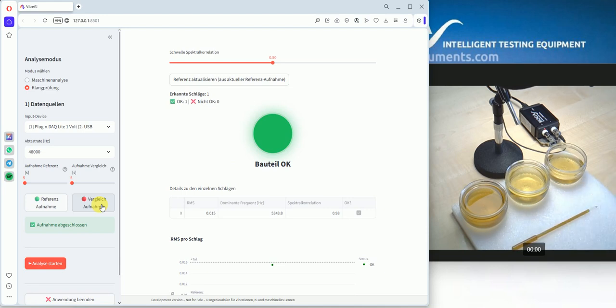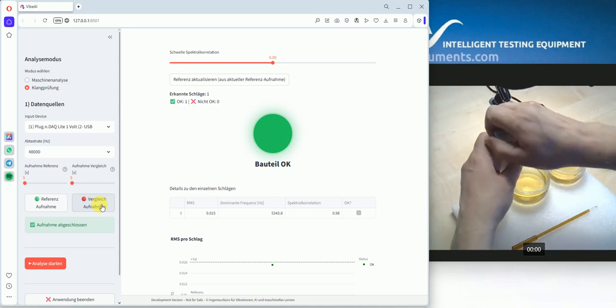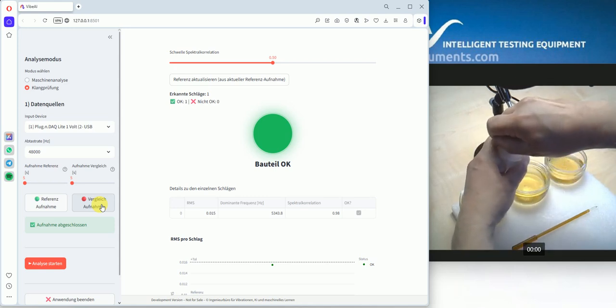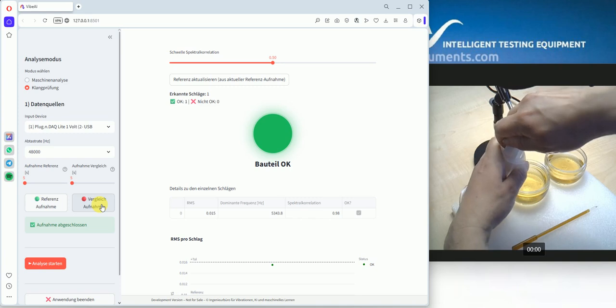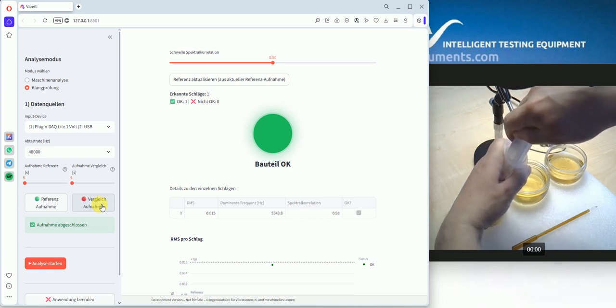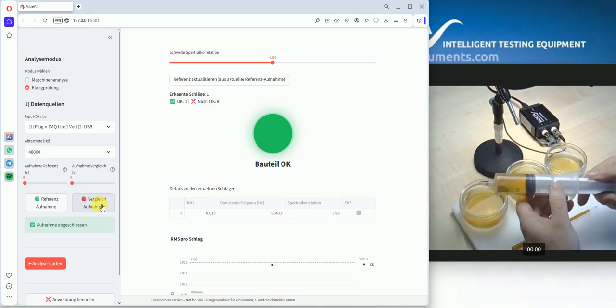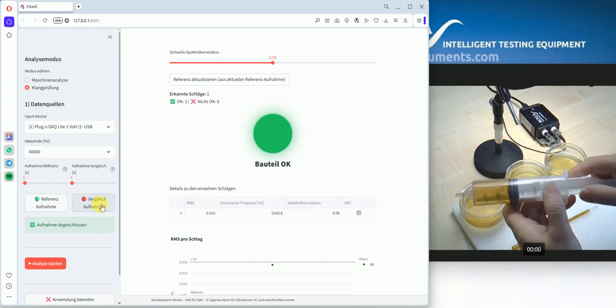So now I will remove here a little bit of water, which means I will change the frequency of this item. So it's about 30 milliliter.